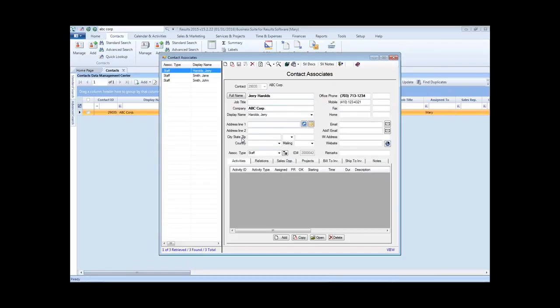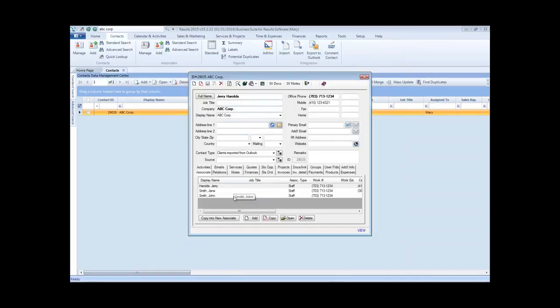So this is an example where we knew that the data as found in Outlook was not sufficient in the way we want to manage it in real life. And we took data that you have no other choice but to store in Outlook and converted it into a way that Results helps you manage the data in a more structured fashion, as a business account with multiple associate records. And now you're able to synchronize this data with QuickBooks, and a single account for the ABC Corp customer account will be created in QuickBooks. Whether those records go over as jobs or not depends on how you set up the associate type, which is a QBI or QuickBooks integration configuration that you will have. But the point is that we're not creating multiple customer records, because there's really only one customer record with multiple individuals we work with there.